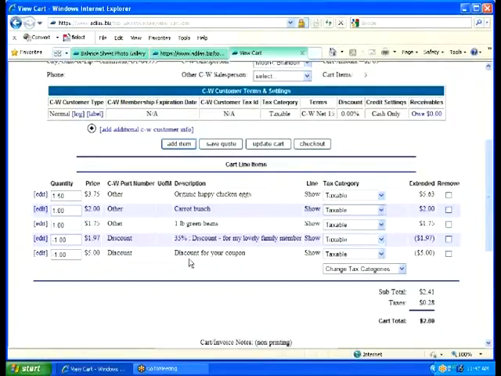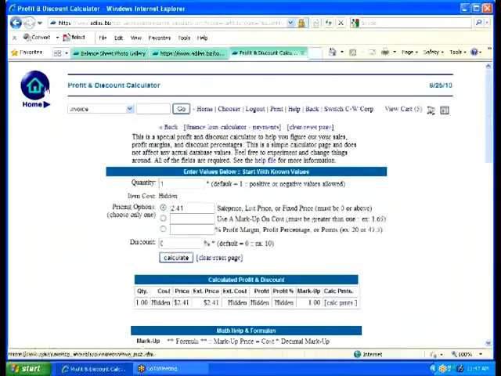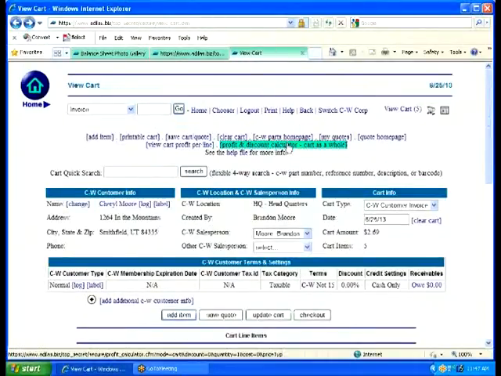So one, she did it straight off of the item. She clicked on the Happy Organic Eggs, and she applied the discount from the edit link. The next one, she just hammered a discount in, just like, hey, I'm just going to give you a quick XYZ off. If she wanted to apply it to the cart as a whole, there's a link at the top, and then you would figure out whatever you wanted, okay?